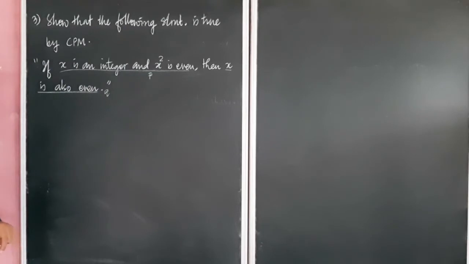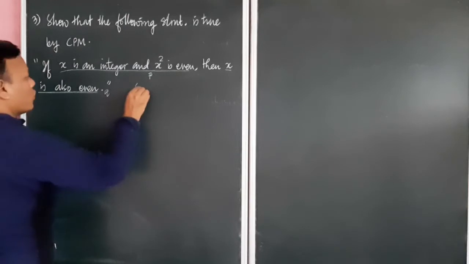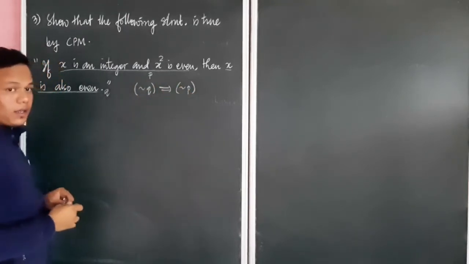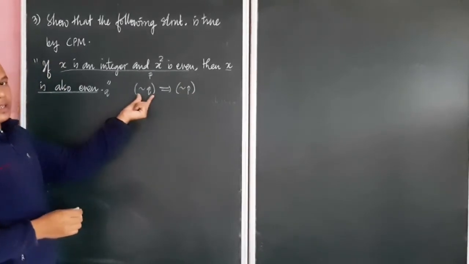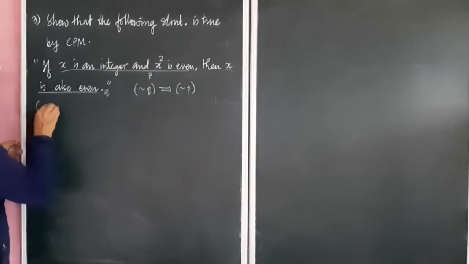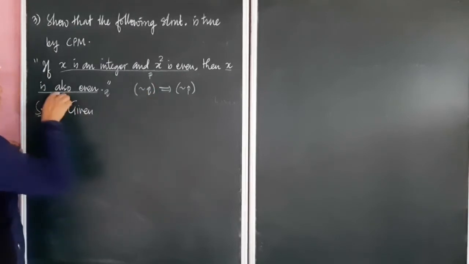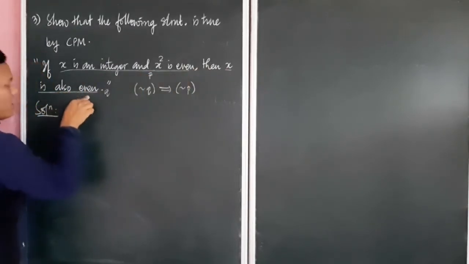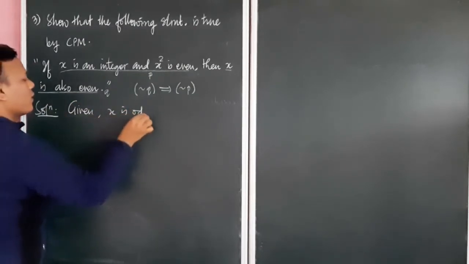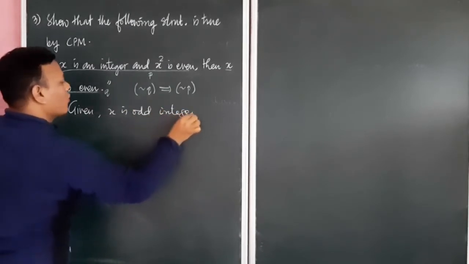So we have to prove this using the contrapositive method. So in contrapositive, what do we do? We have to show this, that is negation q implies negation p, right? So in such a case, whatever comes in front is always given to us, isn't it? So in this case, my solution says given is negation q happens, that is x is even. What is the negation of this? x is odd, right? So x is an odd integer. This is the negation of q.